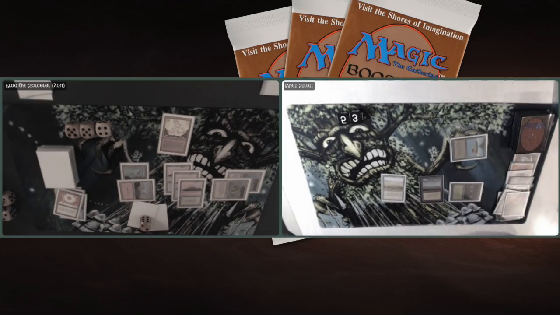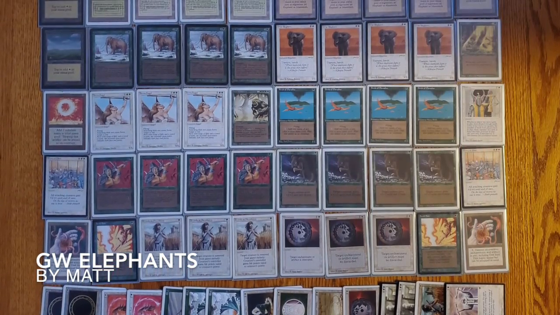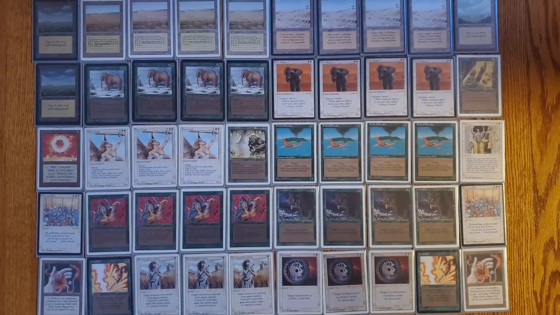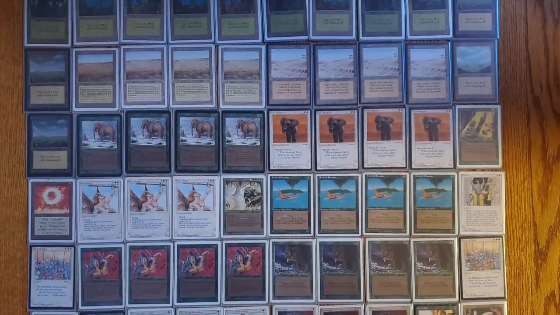And eventually he couldn't make it. He just was too low on lands, but I really enjoyed this match. And just thank you, Matt, for bringing such a beautiful deck to the table. We see it here on the screen. It's just fantastic to look at. And I guess I've won with my Elementals deck.